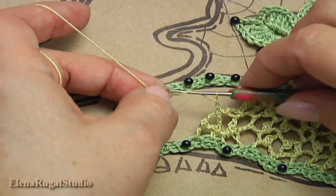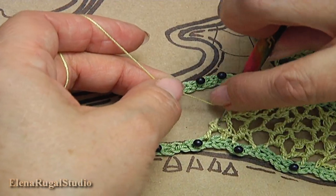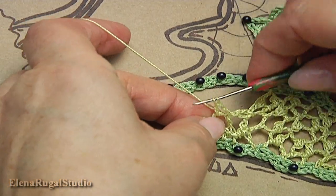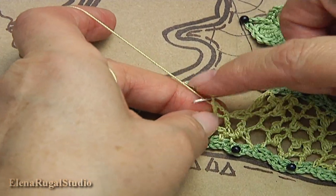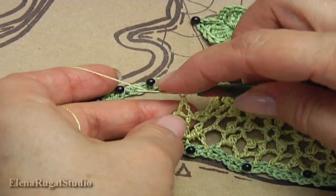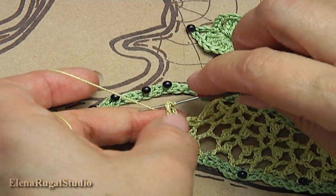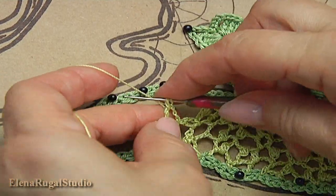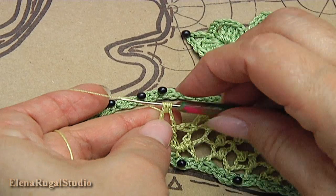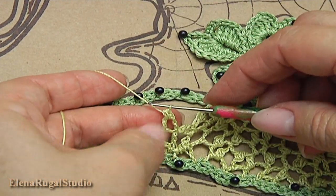Make a chain, 1, 2, 3. Yarn over the hook and make double crochet into the chain space. Make 2 strings: yarn over, insert the hook around the stitch, pull up a loop, 1, 2. Then yarn over, pull through all loops on the hook.